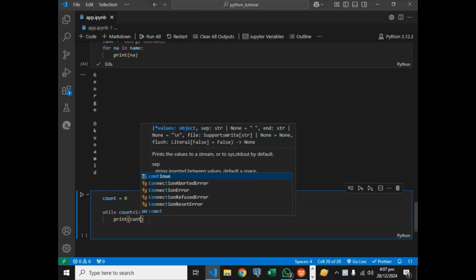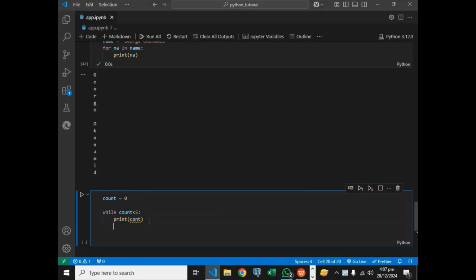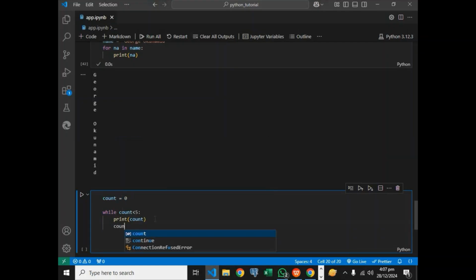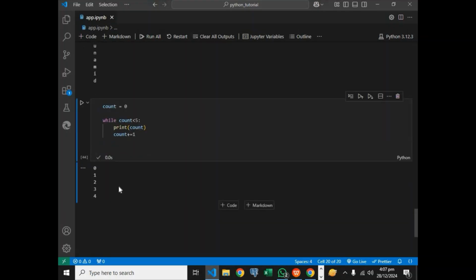Now for you not to have this issue of it counting without stop, you need to say count plus equals 1. You go ahead and run your code. It's going to give us just this 5.